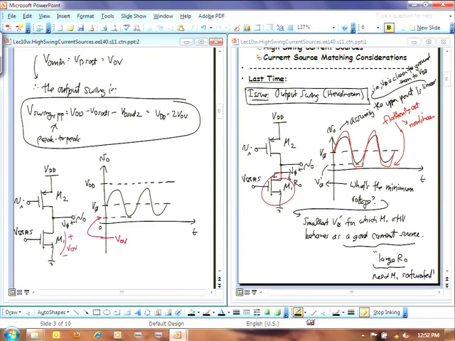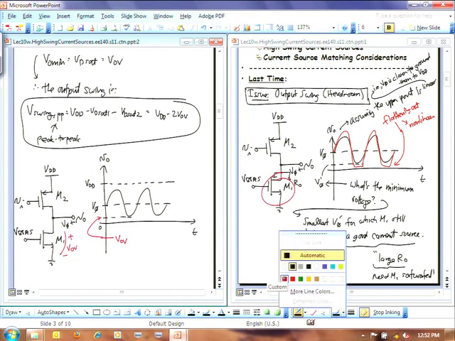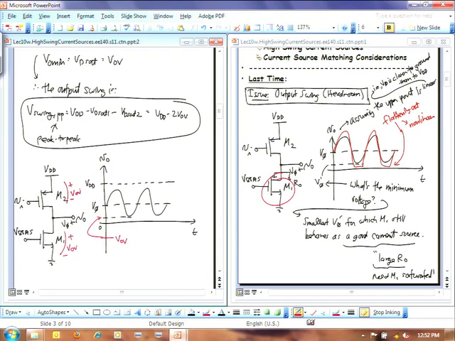But let's take a look at this. As this output voltage keeps rising here, when is this PMOS transistor, which is our drive transistor, going to go into the triode region? Well, it's the same thing. Once you've dropped across this a V overdrive, then that transistor also is going to go into the triode region, which means you no longer have maximum gain, you have much smaller gain, and this thing is not going to amplify much.